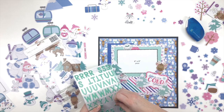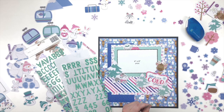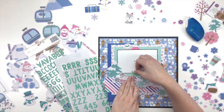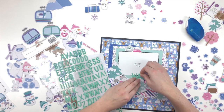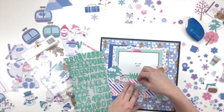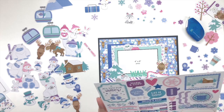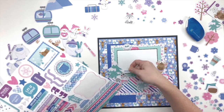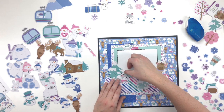I originally had thought about putting the word hike, but hike doesn't seem as much of something that you do in the winter time. And I was gonna put the date in there, but then I liked the idea of putting this word that says walk. And then there's a little sticker strip that says winter on it. So I popped up this little word that said winter so that it would say winter walk. And then I thought it needed a little bit more pink going on right there. So I just put a tiny little snowflake from the sticker sheet that was pink.